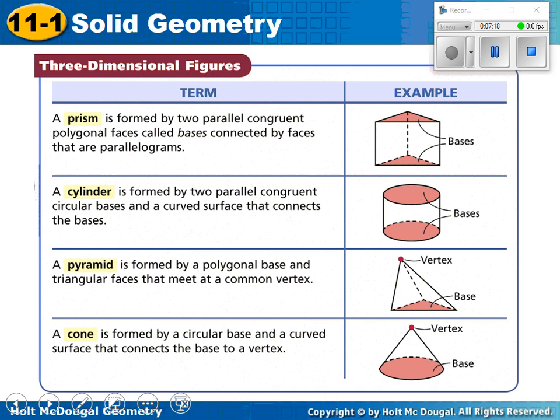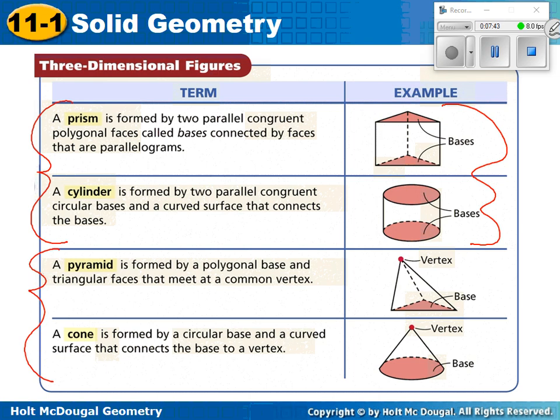All right, moving on. We're going to group these together to memorize fewer formulas as we move through the chapter. So in section 11.2, we're going to focus on just the prisms and the cylinders. We're going to group them together because they're the 2 shapes that have 2 parallel bases. And then on Wednesday, we're going to talk about the pyramids and the cones together. We're going to group those together because they come to a point and they only have 1 base.